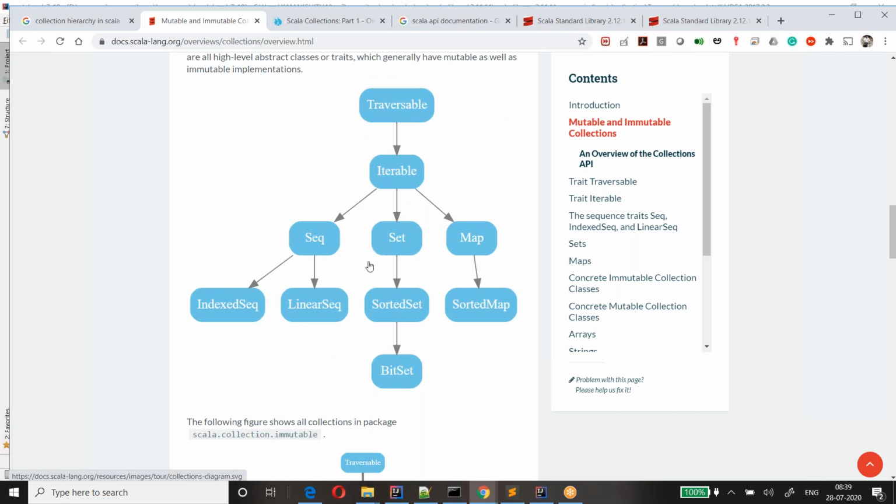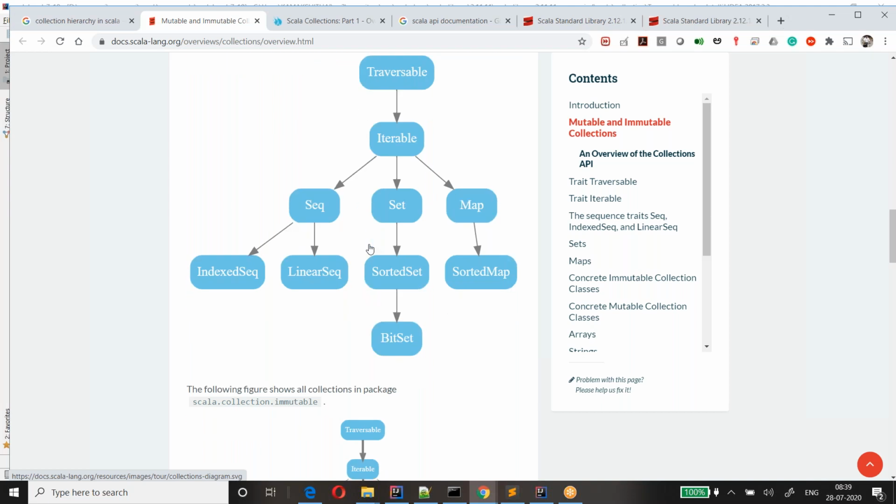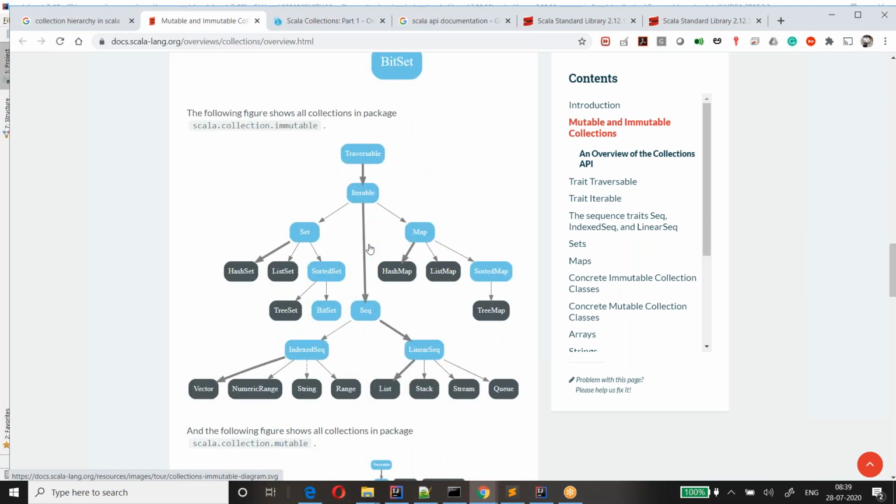When it comes to the black color, these are all abstract classes. Whatever we use on our own, you can also write your own class. You can write your own child by extending list or traversable. When you write them, those are your own concrete classes. Clear?